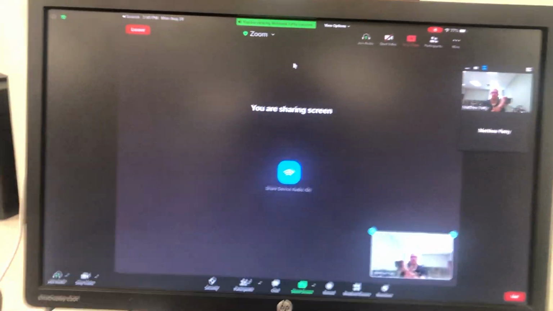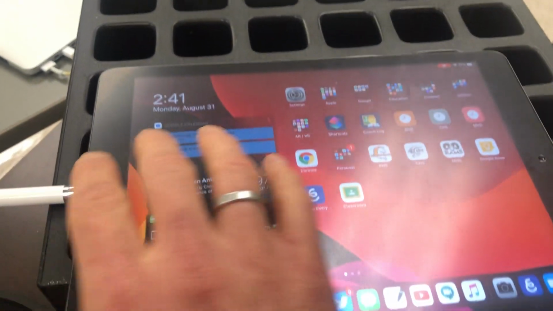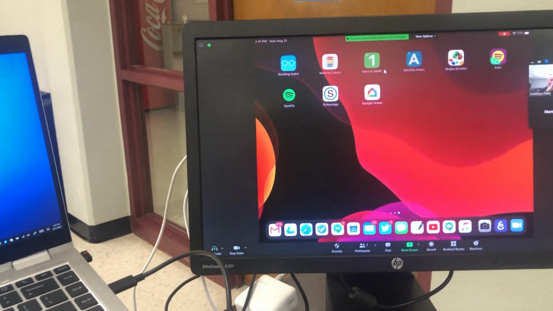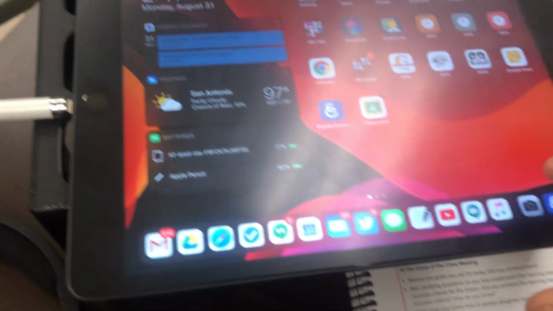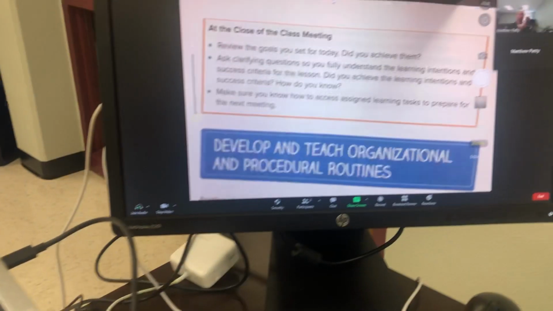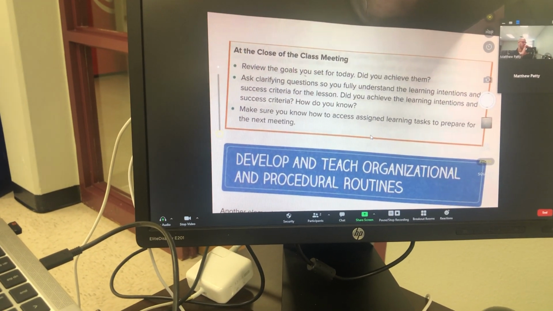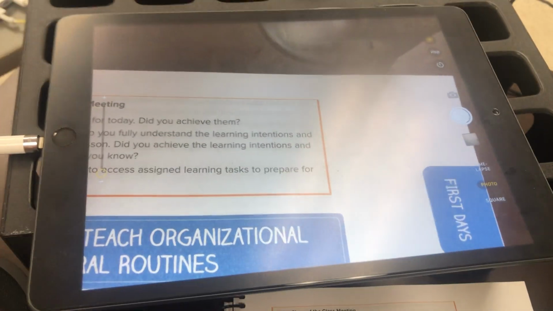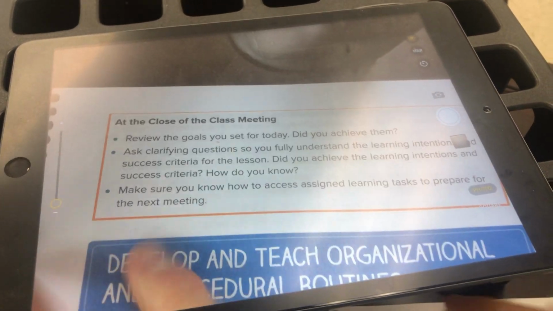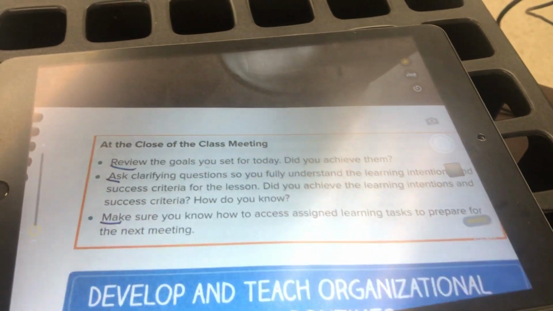I'm still talking to my computer to broadcast my video and voice, and I'm talking to my iPad now, and anything on my iPad screen, my students are seeing. So as I move things around, they're seeing all of it, and then I can go back to the camera app, and now I'm broadcasting out that wonderful Elmo for all my students. I can record this inside Zoom, and now I'm recording everything that's being broadcast from my iPad as I go through what I need to on the Elmo.